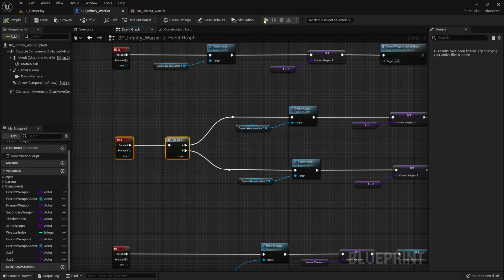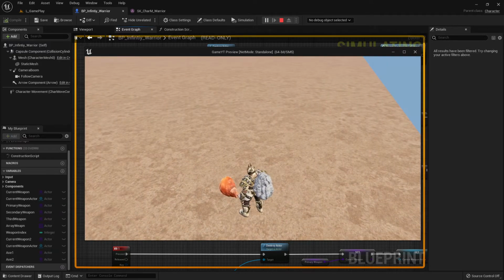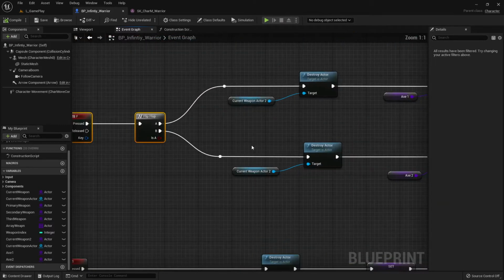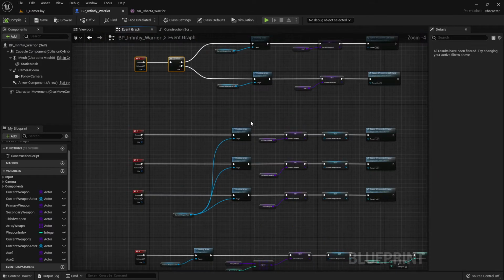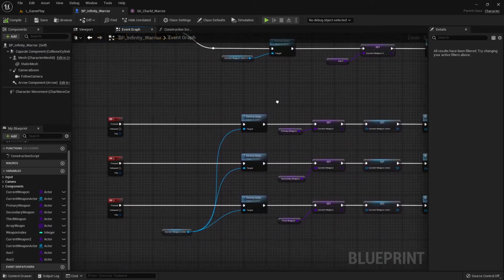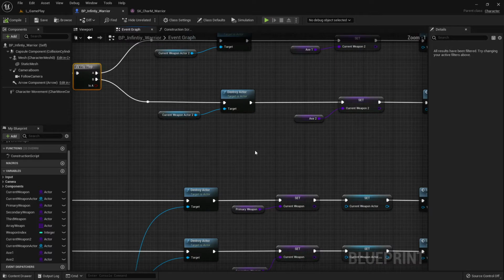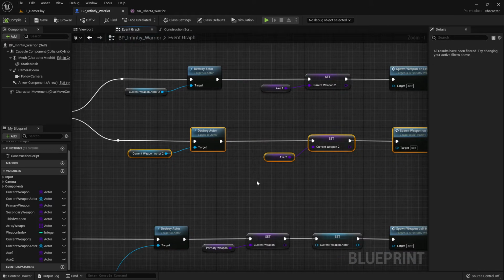So let's go to our game, and now I press the F key, and I press the F key again, and you see I can switch very easily now with one key. The problem here is this flip-flop, like I said before, has only two pins, and let's say I have more, right? Let's say I have a little bit more things to switch. Then I have to make another one. Can I use the other one on the bottom? Or I have to create one. Let's create one fast. I create one more line here just by copying this one.